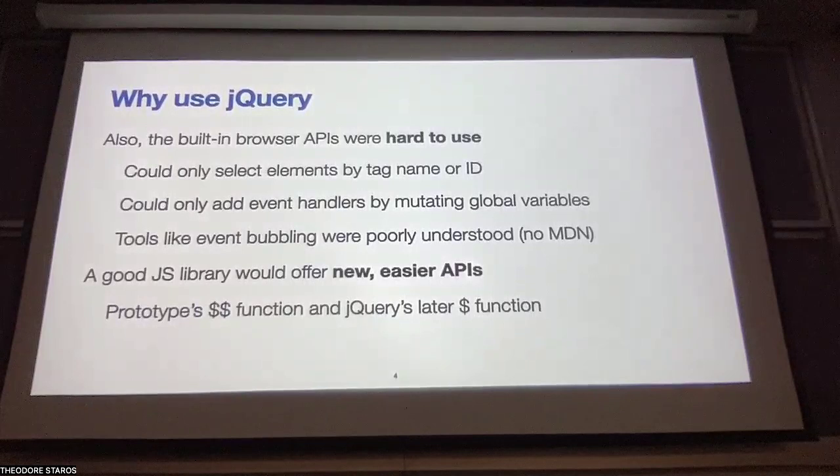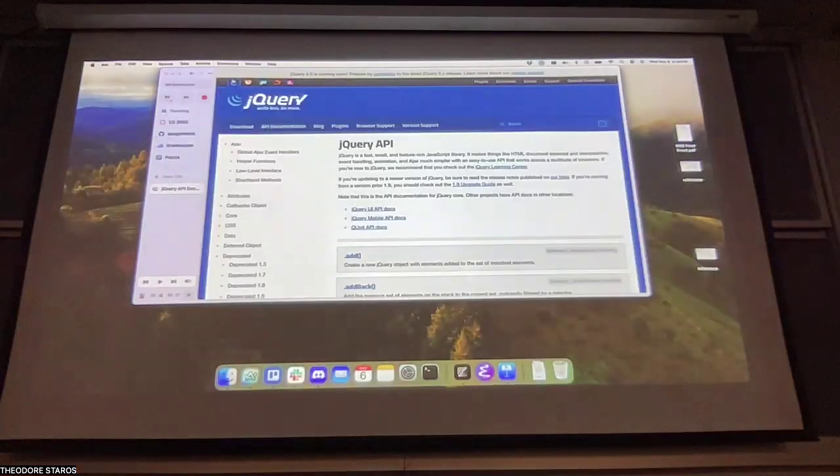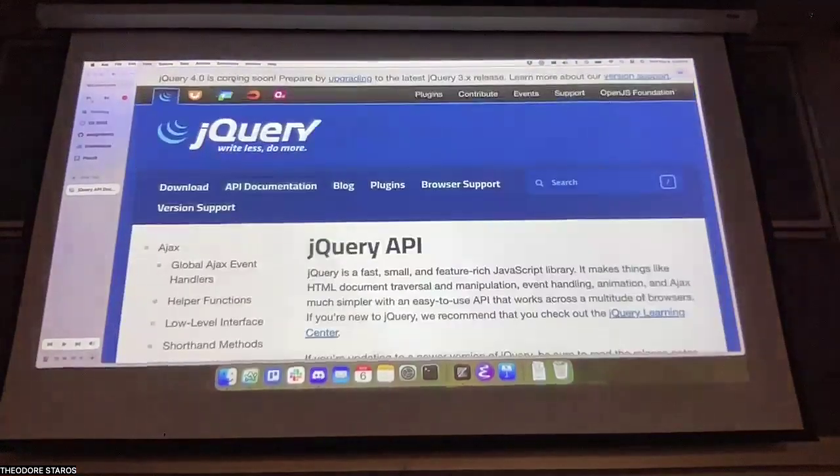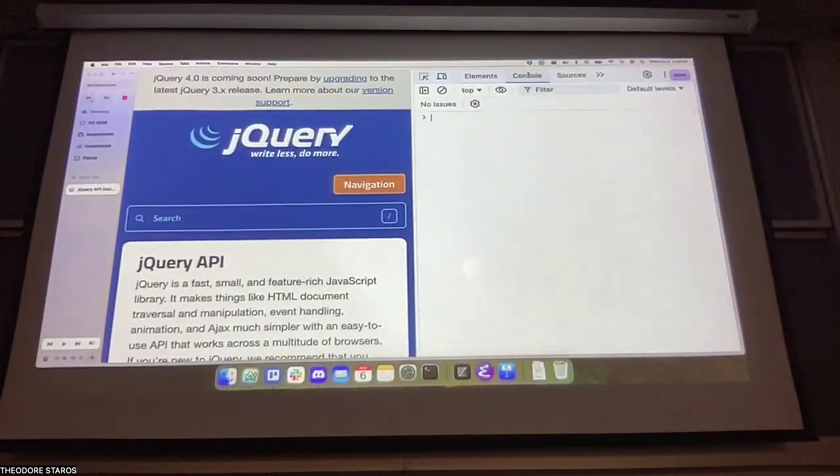These days, a lot of the browser incompatibilities have luckily gone away. Browsers are much better today at mostly matching each other's behavior. And all of the best APIs invented by these libraries, like the query API, eventually got added to browsers. So for example, if you go to a web page that has jQuery, I'm going to use the jQuery website, which obviously uses its own library.